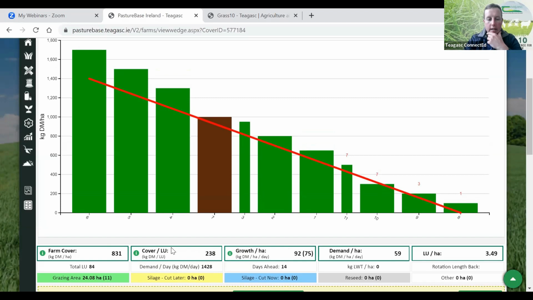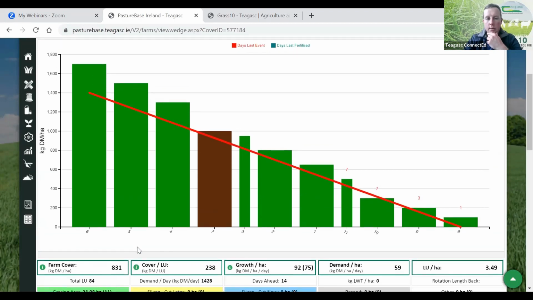So we can see here, if we imagine this is the summertime, the springtime is over the next couple of months, you're going to be really focused on getting out and getting grazing and getting through some area. And it's only really on drier farms after that mid-March period that average farm cover needs to be really looked after, in a lot of cases. Now, some farms are starting with a low cover this year.